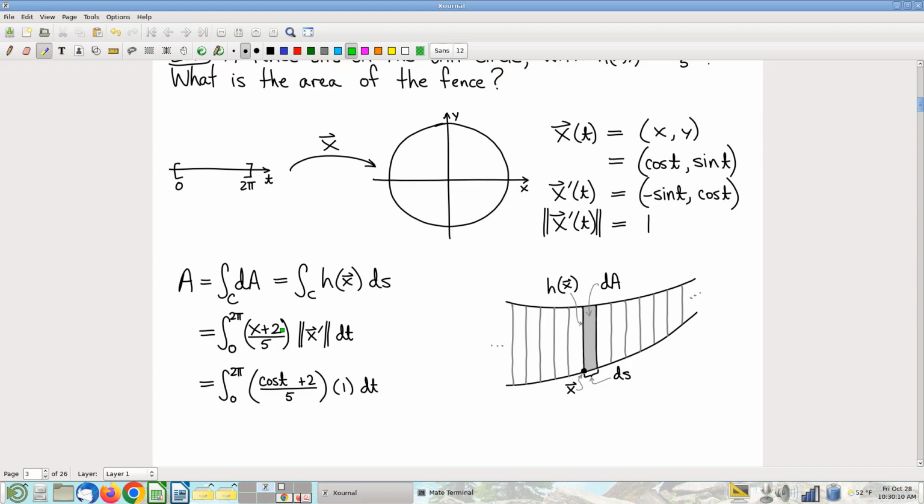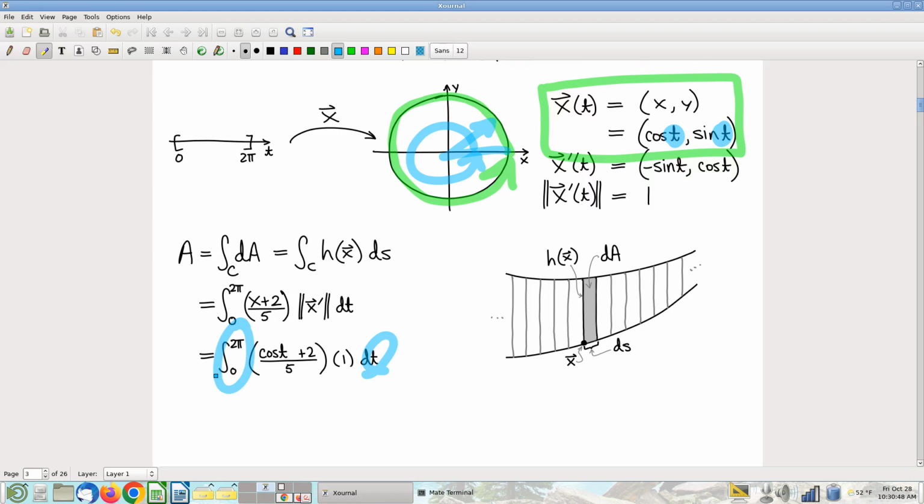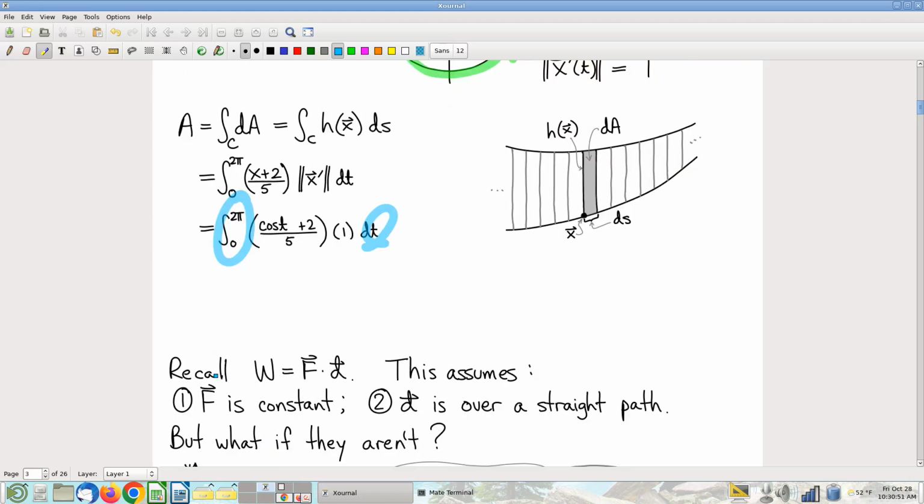Okay. Oh, you know what? One other thing. Where do these bounds come from? These bounds actually come from something implicit in this parameterization. This parameterization does the unit circle, but specifically when you go all the way around, for which purposes this angle T has to go from 0 to 2 pi. And therefore, these bounds, being as they are values of T, 0 to 2 pi. Is everybody okay with that? All right.